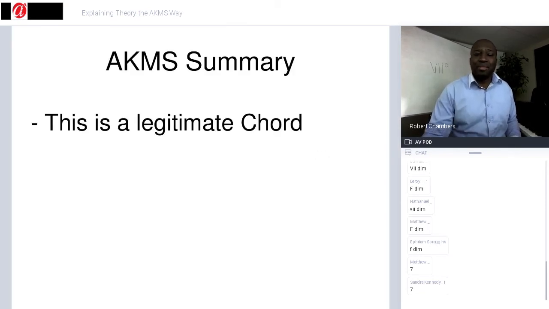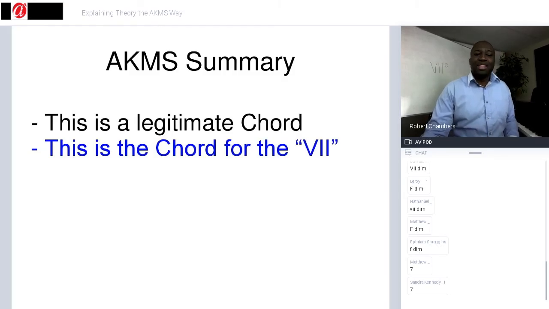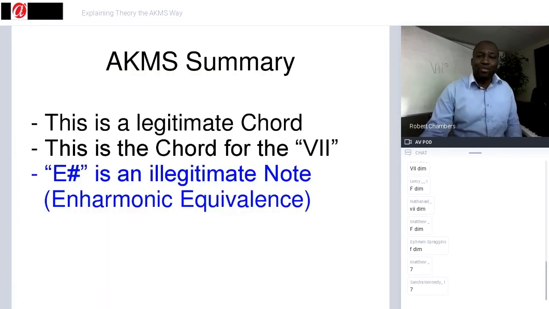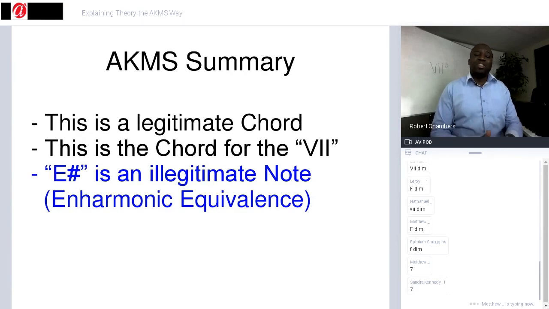All right, but here's my thing about this. This is a chord that we know happens on the 7, as you guys know, all right? However, I believe that E sharp is an illegitimate note, okay? So in music theory, I believe that E sharp should not exist and they should not be teaching it. Now, I don't have the time to get into it, but if you go on YouTube or even on my Facebook group, you know that I did a teaching on enharmonic equivalence, and I'll teach you about the naming of enharmonic equivalence and the function of enharmonic equivalence. It's a simple fix. They can erase it and not include it.